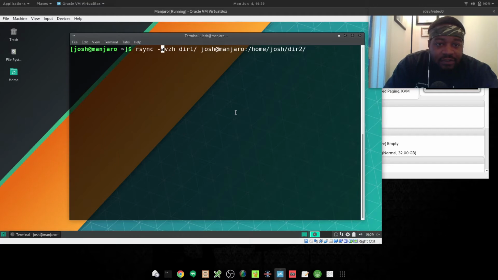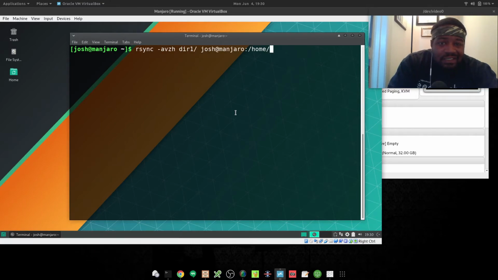But just to explain those flags, the A is the archive mode, which we covered already. V is for verbose, because I always like to see output. And the Z is a pretty interesting option. It's compress, and that's normally used when copying things over the network, because, to my understanding, it compresses the files as they're being transferred over the network. So it'll compress before and decompress when it gets to the location where it's being copied to, to make it better over the network, save bandwidth and all that type of stuff. And then the H is human readable. That's been covered in multiple command videos I've done, so you guys understand that. But that's basically how I run the command.